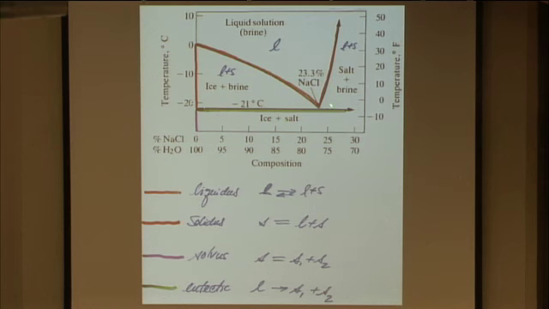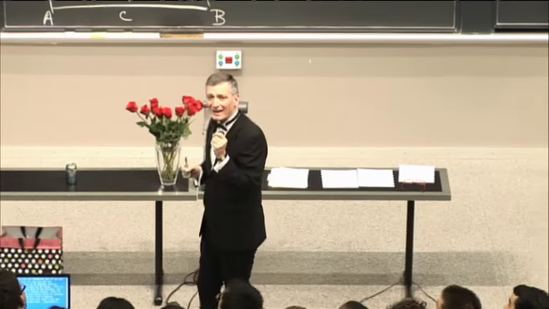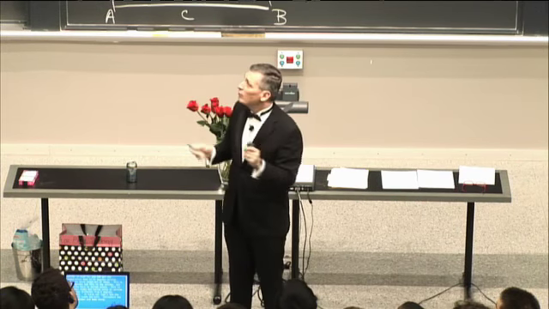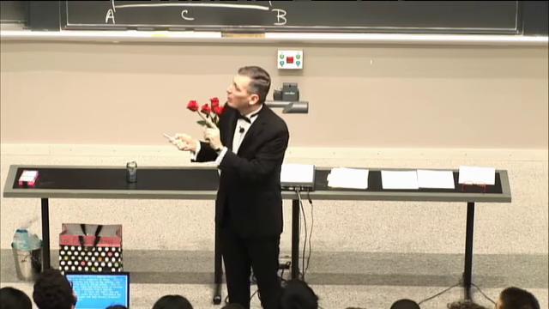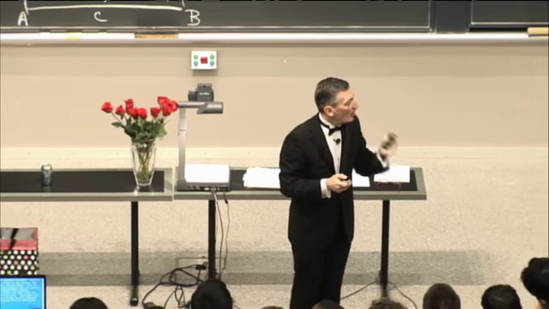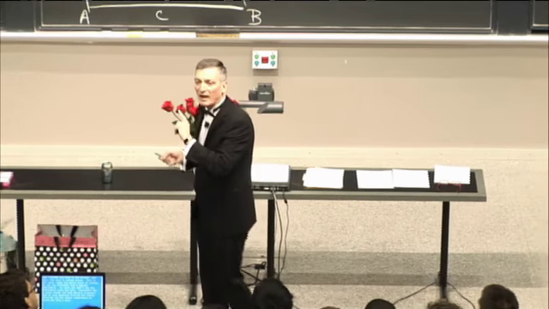And notice that -21 Celsius is not too different from 0 degrees Fahrenheit. It turns out that's how the Fahrenheit scale was born. Daniel Fahrenheit was a glassblower in Leiden who also made exquisitely accurate mercury thermometers. And he used ammonium chloride, not sodium chloride. And the lowest temperature he could get for all liquid with ammonium chloride, he pegged as 0 on his scale.